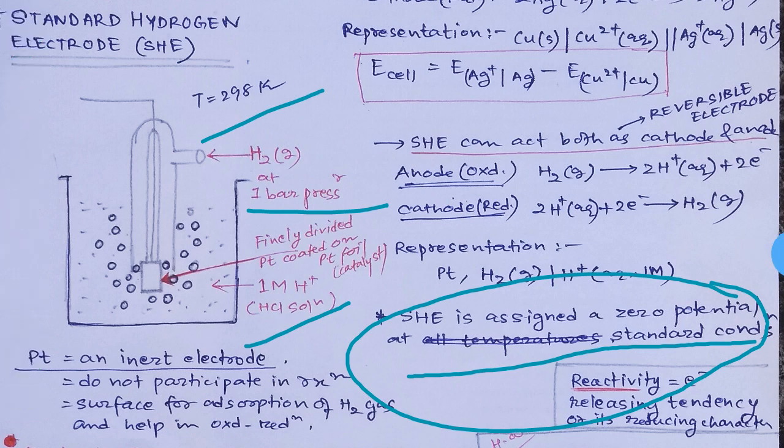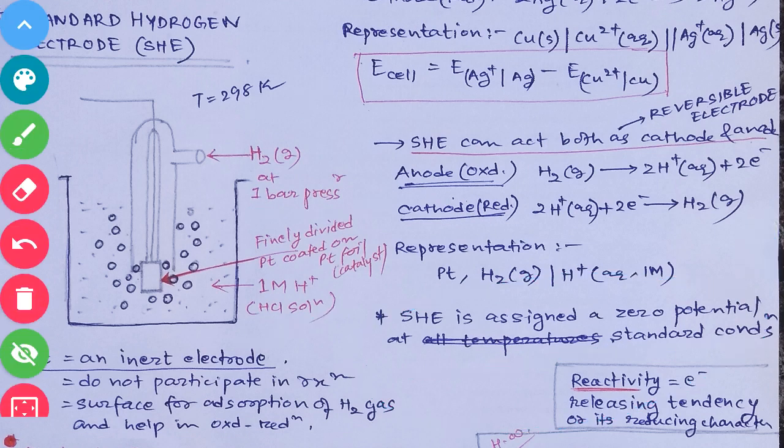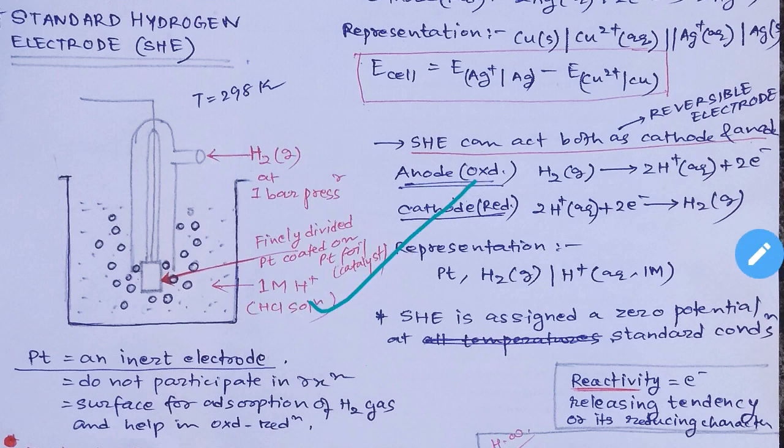And the last thing which I want to tell you is the representation, because in the galvanic cell also I have told you how to represent a cell is very important. So how do we represent? We will write platinum first, because the electrode taken is platinum, Pt, then we will write a comma, and then we will write the H2 gas. Because the electrode we are taking is platinum, and in that platinum electrode we are passing H2 gas.